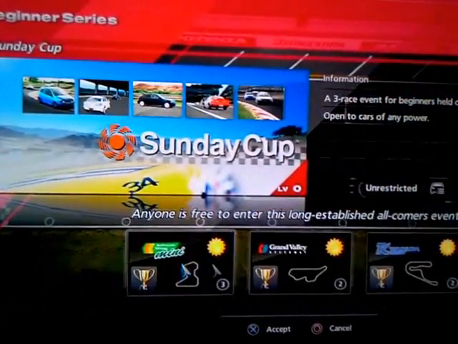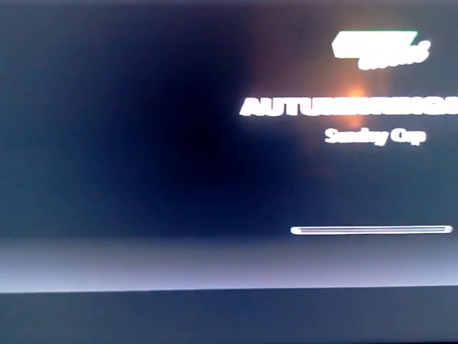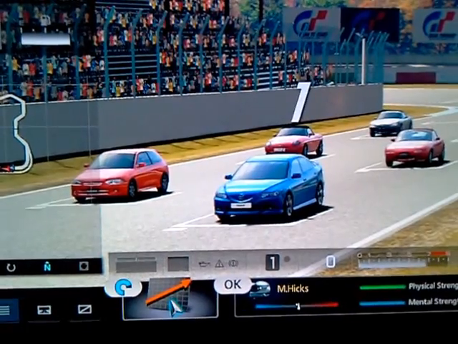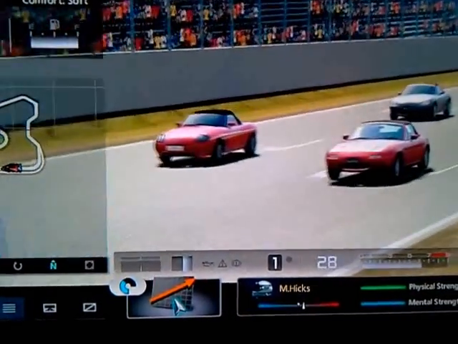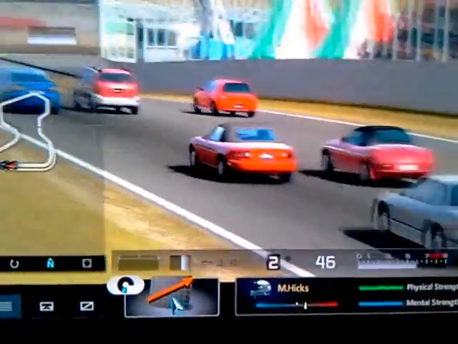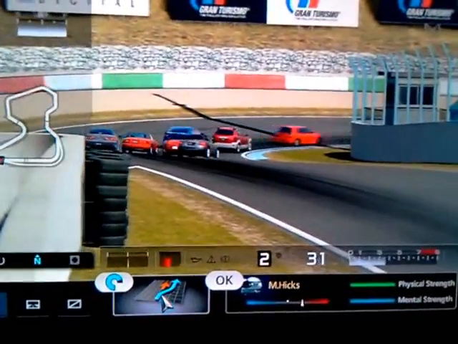There's also B-spec mode. Of course, B-spec mode is the team boss kind of manager experience. Now you can actually control up to 6 cars at once. It's much improved from Gran Turismo 4, and yes, the B-spec drivers now can actually overtake, which is a big relief, because in GT4 they just couldn't overtake for toughies, so it's good to see they've improved that.